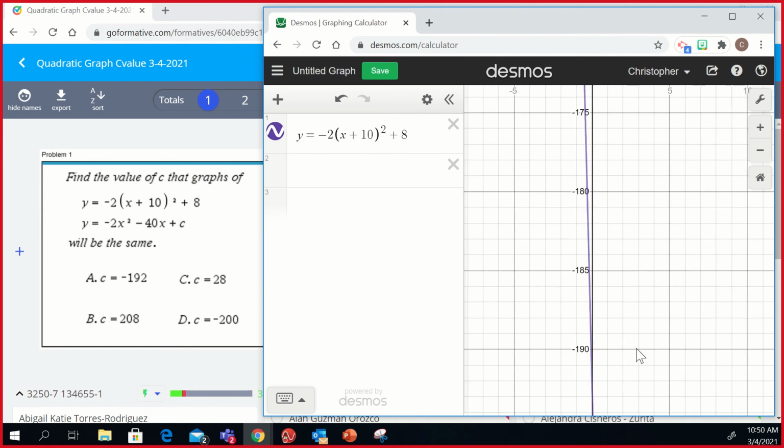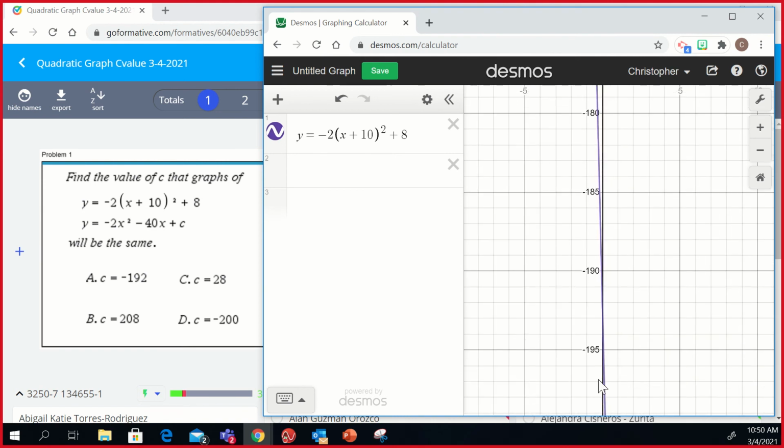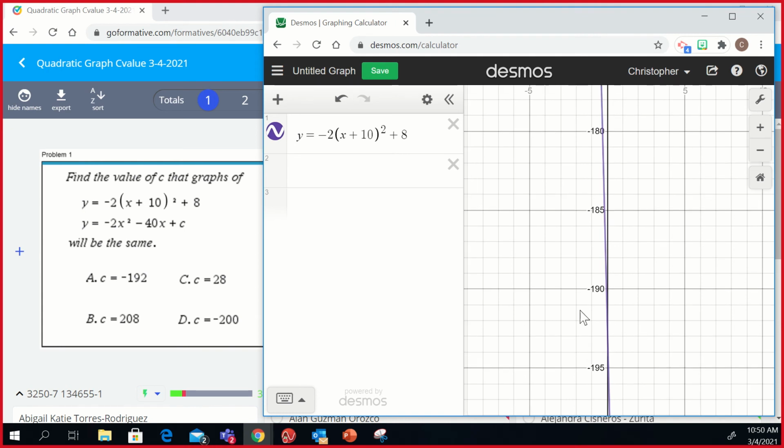So I know my C value has to be negative. Has to be a negative number. And it's crossing the y-axis somewhere. So it's here. It's one of these. So I can do this. I can say, all right, since it's a C value I'm looking for, it's got to be something along the y-axis.